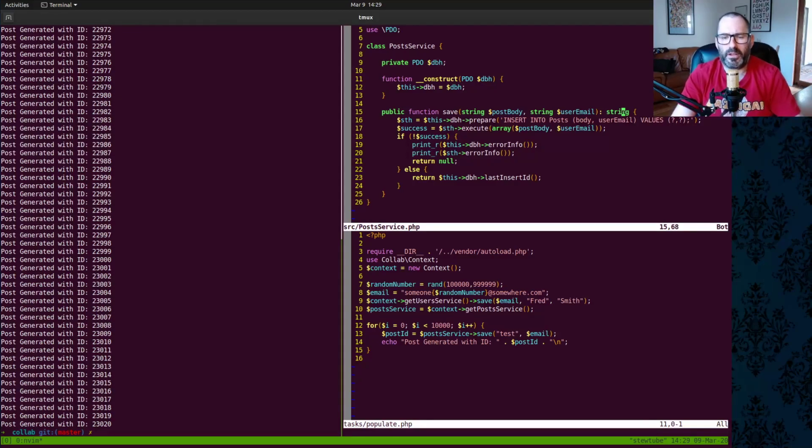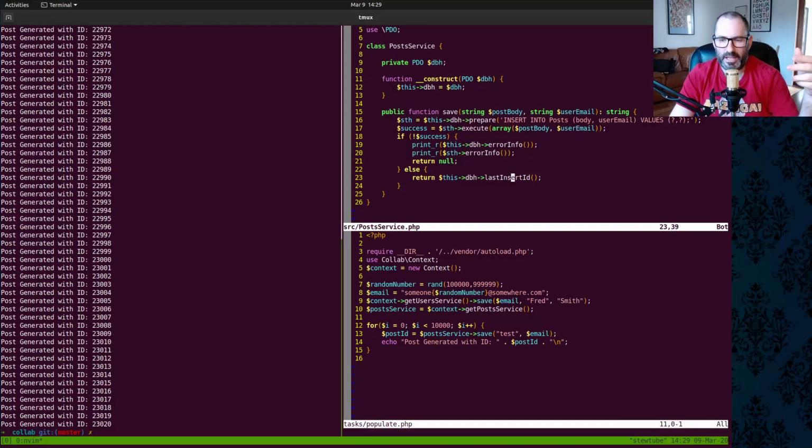So what we'll eventually do here is throw an exception, and into that exception we'll pack the messages that the error info functions return to us, and we'll raise that exception as par for the course with this save method. The caller of this service will then need to be responsible for handling the exception, and we're going to cover that in probably the next episode on the MySQL integration side of things.